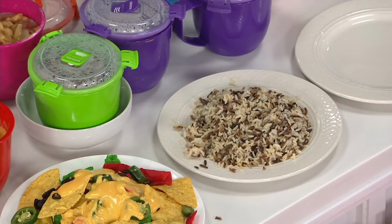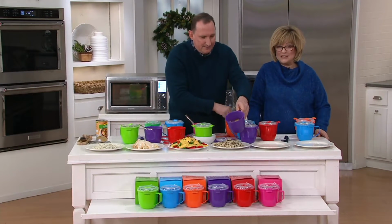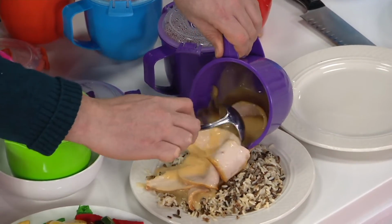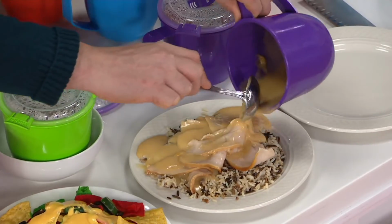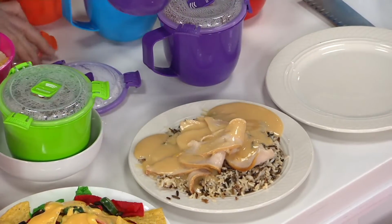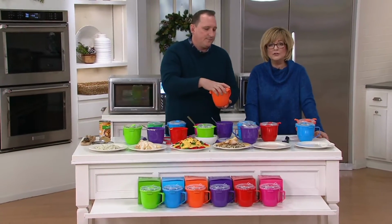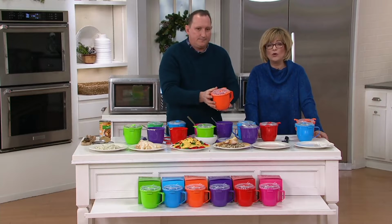And then over the top of the rice, I don't know. You're getting 6 of these, and they're about $5 a piece, which is great. So it's nice to have on hand to cook lots of different things. Or if you haven't finished what you made in these, you can pop the lid back on and just keep it right in the fridge. So you can store in this, you can prepare in it, you can cook in it, and you can serve in it. And they are made specifically for your microwave.